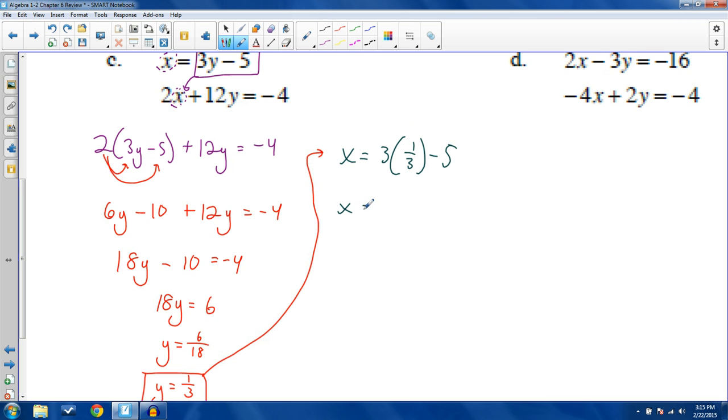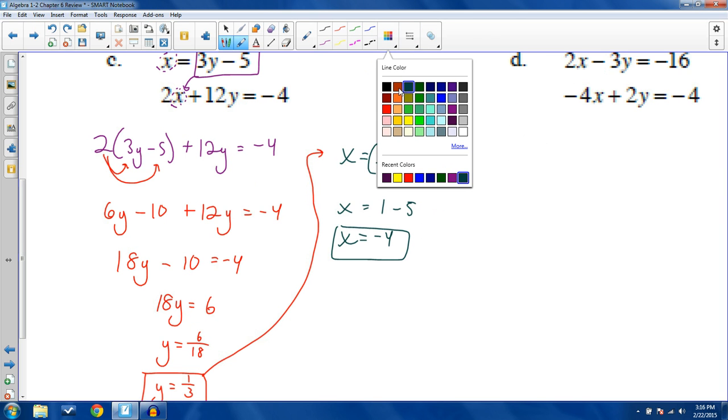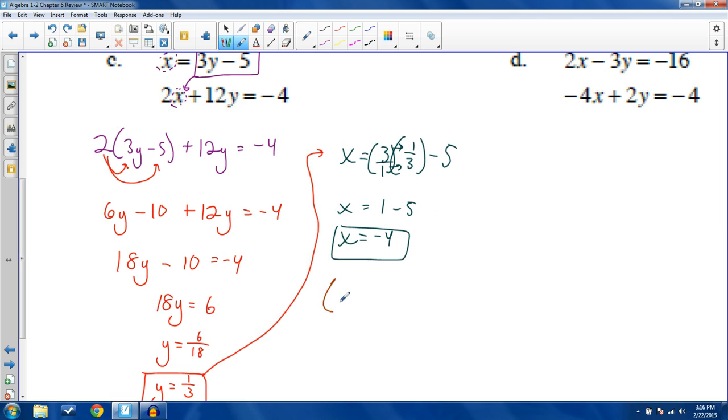3 times 1/3. You can always try in your calculator, but I really would like you to know how fractions get multiplied. This is 3 over 1 times 1 over 3. You multiply straight across. You get 3 over 3, which is 1. 1 minus 5 is negative 4. By the way, notice how I didn't round this number, because 1/3, if you round it, you get an approximate like 0.3 or whatever else. I'd rather you wrote that as a fraction. There's your point of intersection for those two guys.